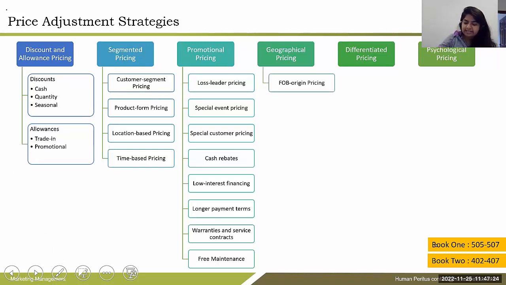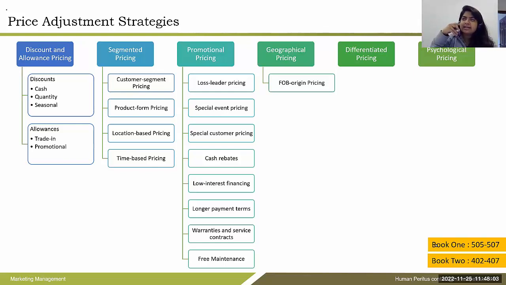Loss leader pricing. Yes, Richa. In loss leader pricing, let's say there's a shop which says 50% off. I write 50% off in the hope that people will think everything is on 50% off, but only one or two items are on 50% off. I write this so that people come into my shop and I can gain from anything else they're buying. The technical definition of loss leader pricing is that supermarkets or departmental stores drop the price of one well-known brand to entice customers in the hope that they will make money from the other brands.